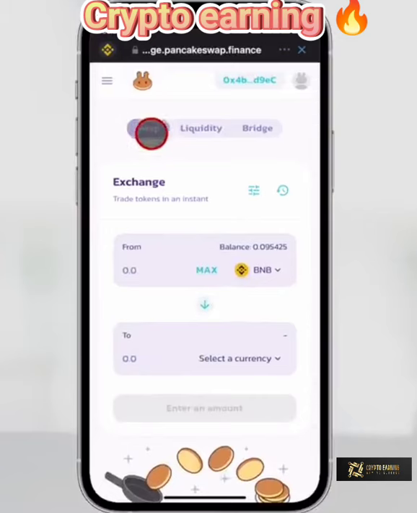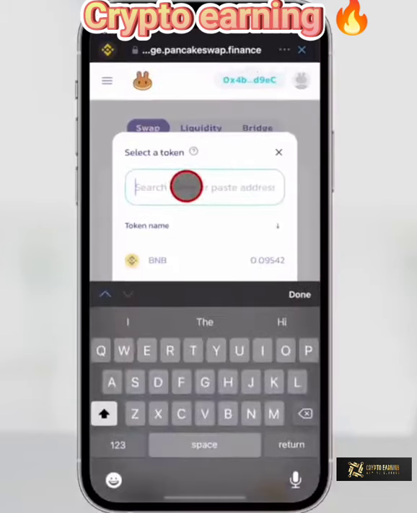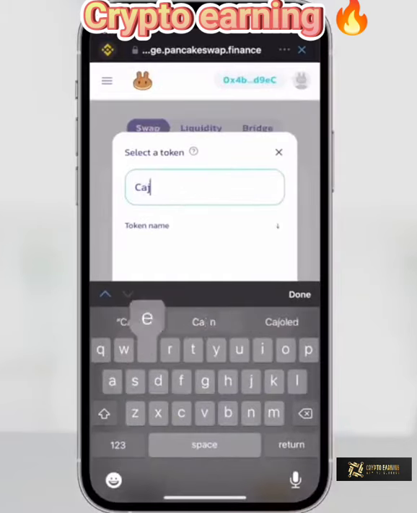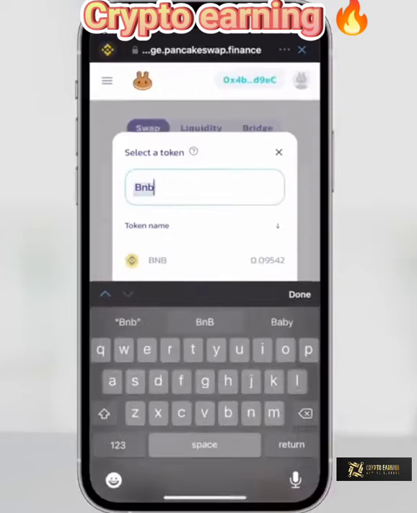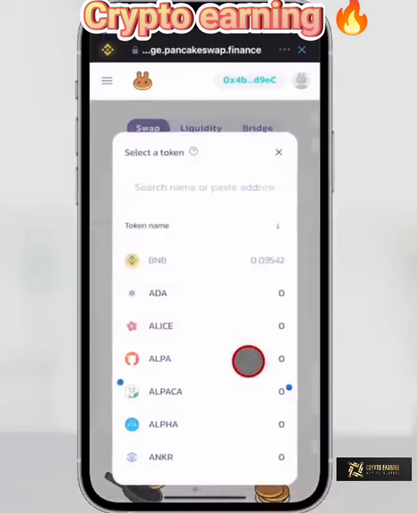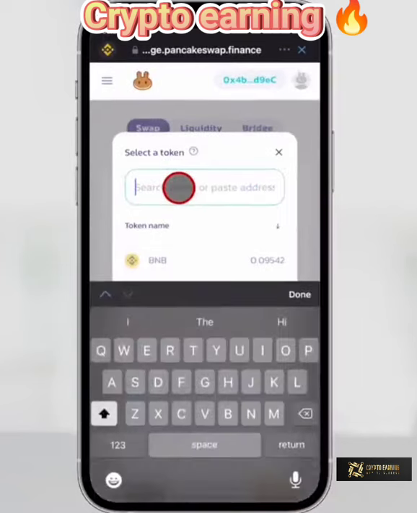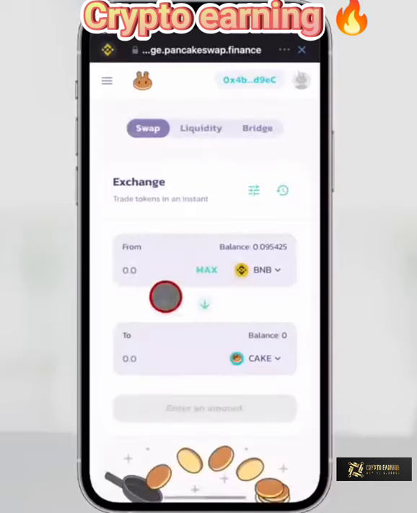It actually takes us straight through to the swap page, which is great for us. So what we can do is come down and see the coin that we want to swap from. So this is the one that we're selling. So we can click right here and there are a lot of different tokens. You can search for them. So maybe if you have some cake tokens, you can see that cake is right here, or you can search for others. So I'm happy with BNB. So I'm just going to click out of there because I've already got BNB, and then you can select a currency. This is the currency that you want to buy or swap into. So I'm just going to click cake and I can click on cake right here. And then you can see I'm selling BNB and I'm going to be buying cake.